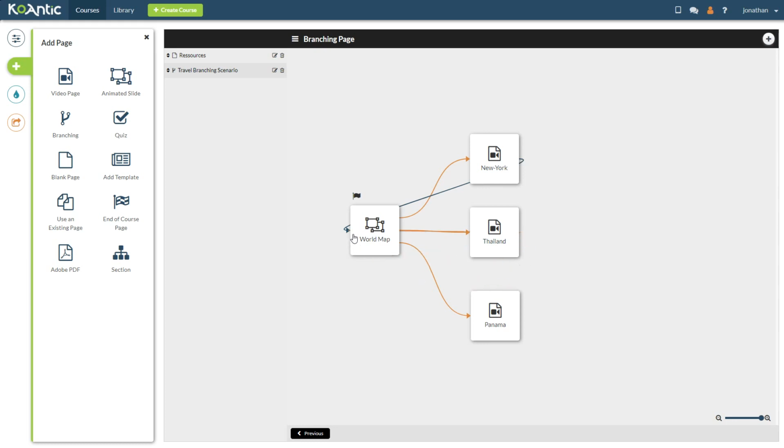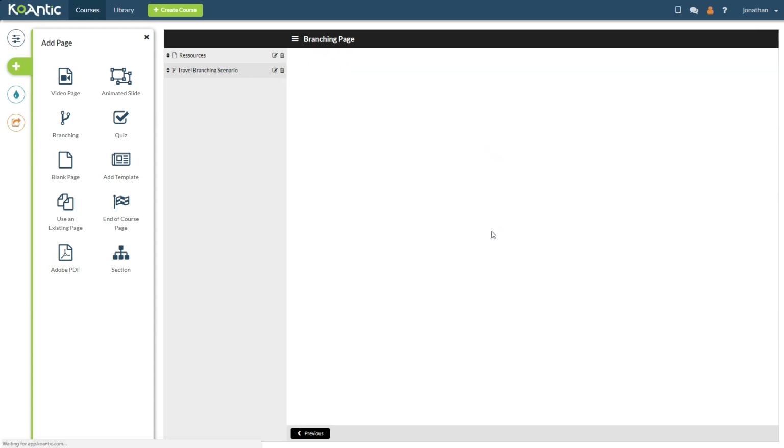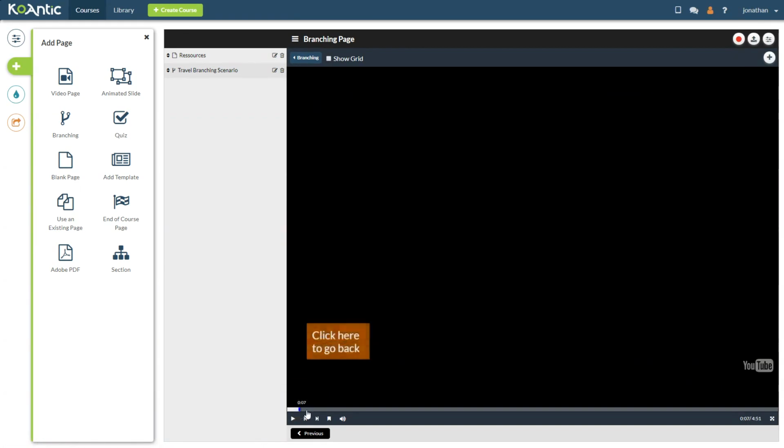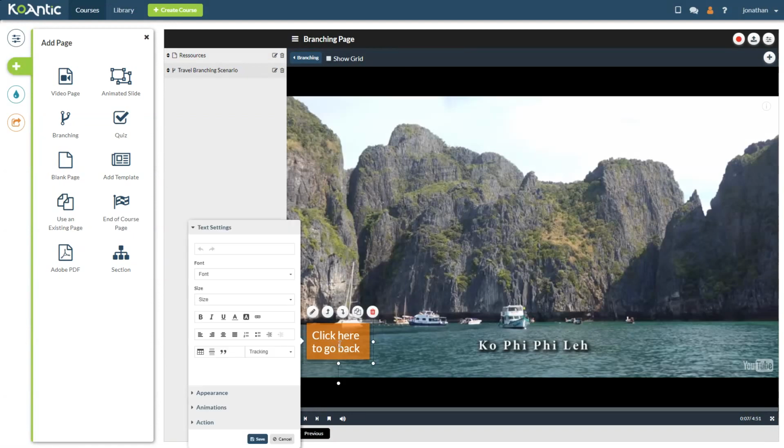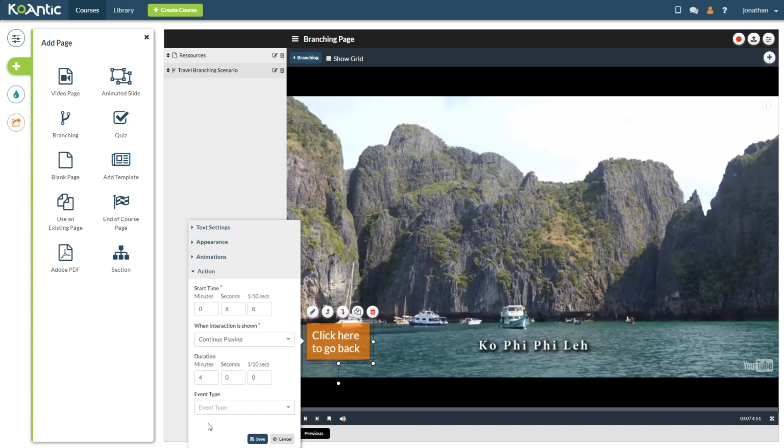So we're going to add the branches back to the world map. So I'm doing this for Thailand, and I'm also doing this for Panama. And now if I go on my Thailand page, I go on my button. And now, very important, this is also the same thing, but it's not a button, it's a text box. But this is to show you that you can do the same thing with a text box, an image, or a button, however you see fit.